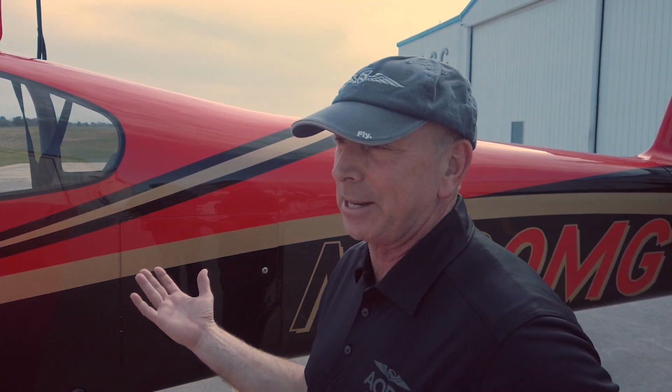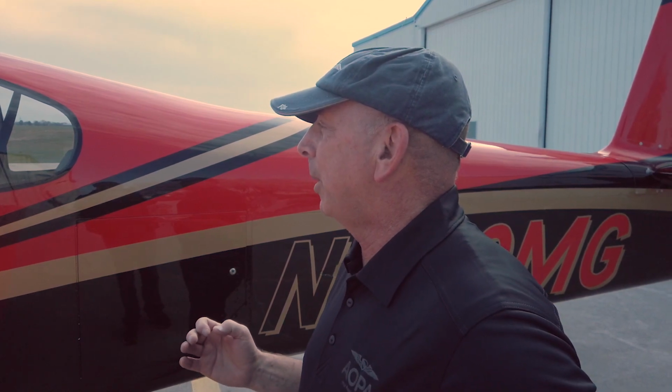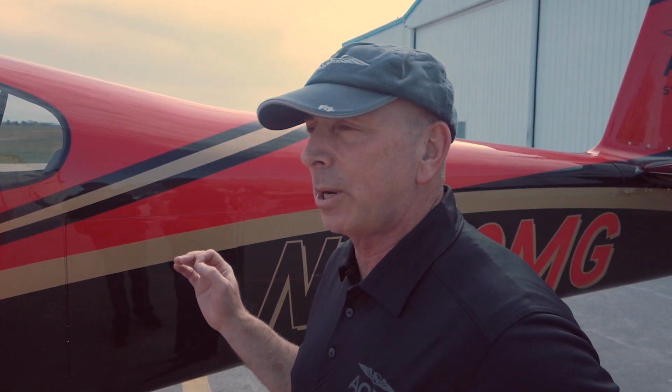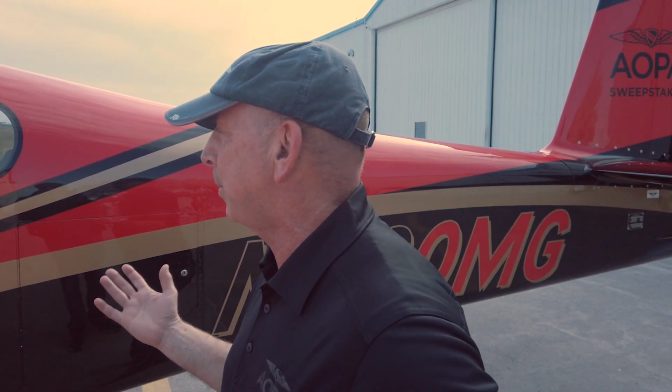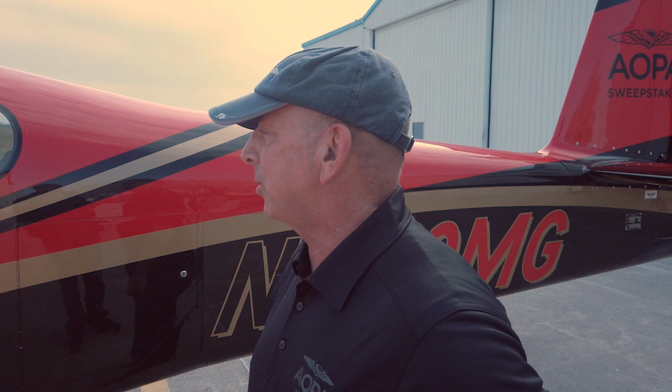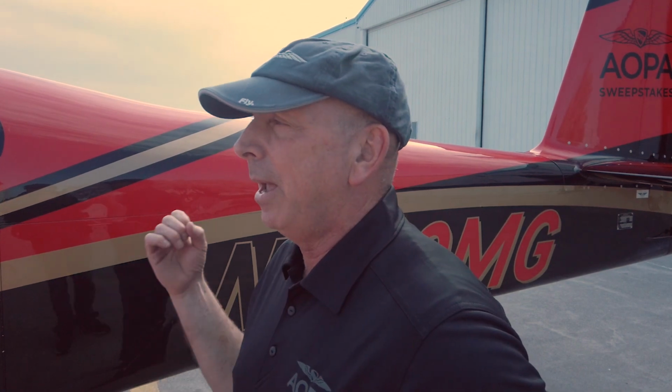This airplane has a ceiling of 20,000 feet, which is kind of amazing for a normally aspirated airplane. But going cross country, its best altitudes are pretty high, like 12,000 feet, 10,000 feet. The upper non-oxygen altitudes is where I typically fly it. And it's just got terrific speed and economy there. It's typically around 12 to 13 gallons an hour of fuel consumption and about 168 knots true airspeed.